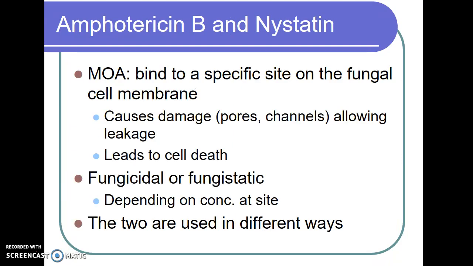So we'll talk about amphotericin B and nystatin first. Your book separates them in the chapter, but I'm going to talk about them together because they have some similarities, but we do use them in different ways. The mode of action is that they bind to ergosterol, which is part of the fungal cell membrane, and cause leakage of the cell membrane, and it leads to death.